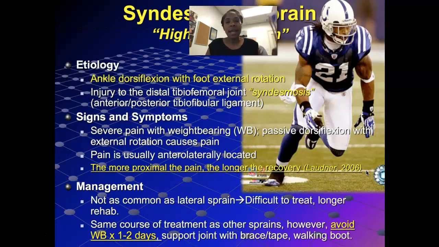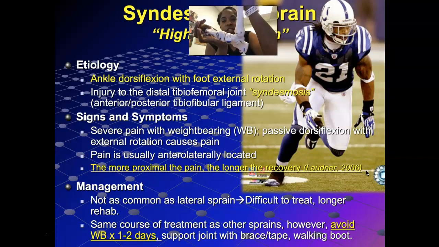All right. The next pathology that we're going to talk about is a syndesmotic sprain, or most people call it high ankle sprain. But for your exam, you will have to know it as syndesmotic ankle sprain. It is different than our eversion ankle sprain and inversion ankle sprain. Most often, the mechanism of injury is going to be dorsiflexion. So let me do it this way. Force dorsiflexion first, and then you essentially get the tibia moving inwardly and the foot moving outwardly. So you get a couple motions, right?